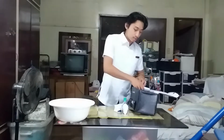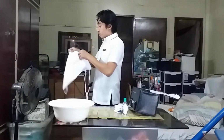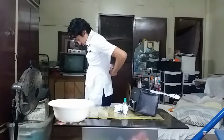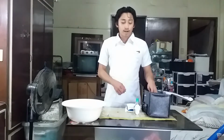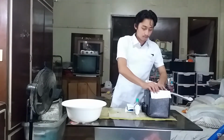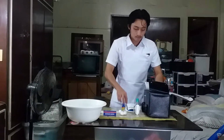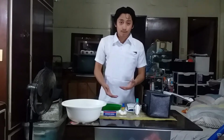Now, take out the apron from the bag and put it on. This protects the nurse's uniform. So, take out all the necessary articles needed for the nursing care. This way you can have them accessible.